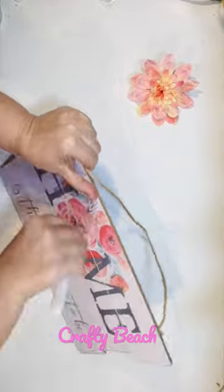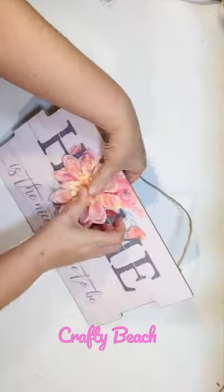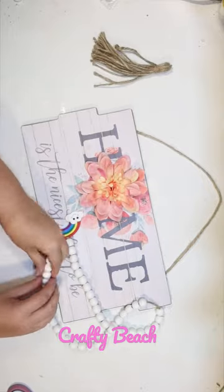Now, right here in the middle of the flower, I want to add an actual flower. I thought that would really bring it out. So I just drill a hole in the sign and pop the flower in there. And I think that really adds a lot to it.